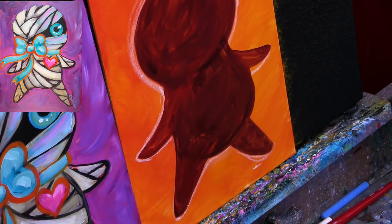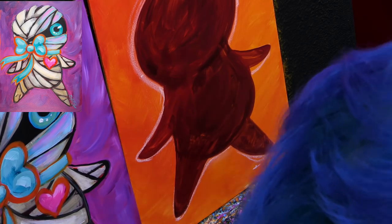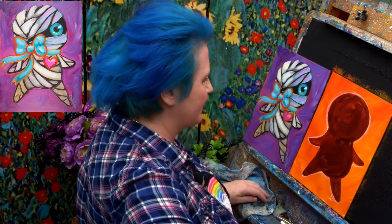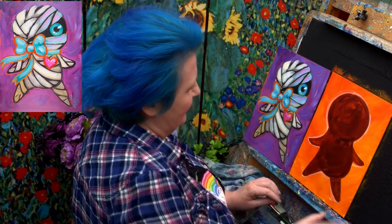Now, I'm going to take some of my chalk off, and all I've got to do is use a damp brush, but right now the paint underneath it isn't totally dry yet, so first it's a good idea for me to dry this paint again before I remove all this chalk and start to put in his lines and then his bandages.